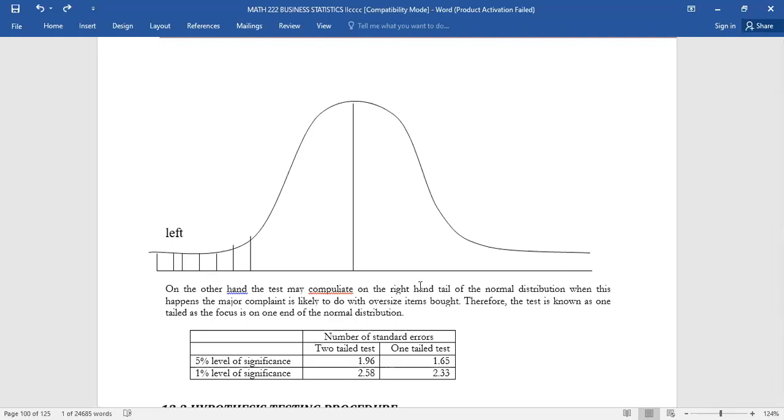This will normally happen when you are buying clothes. Nowadays, people want to wear clothes that really fit them. If it is baggy, they'll go back. Because of errors in production, a garment may be indicated as size 14 when it is actually a size 18. So we expect that when it is oversized, customers are going to complain.